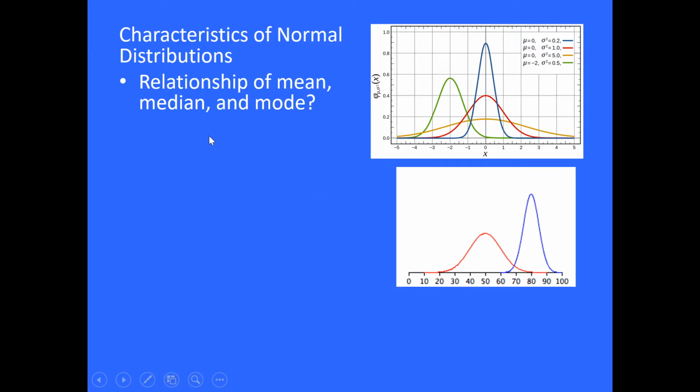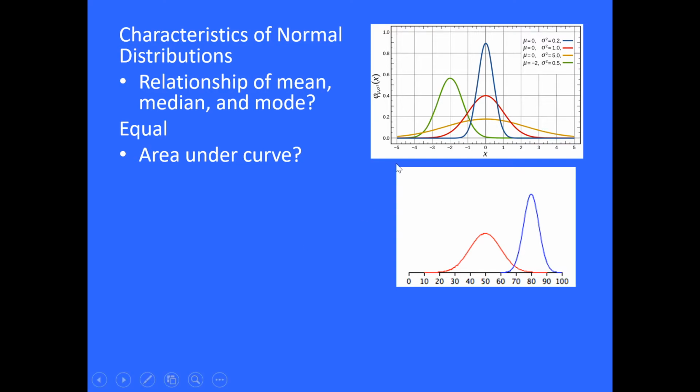First of all, how would you answer this question? What is the relationship of the mean, the median, and the mode in each one of those graphs? Well, obviously they're equal to one another. And that's one characteristic of a normal distribution. You may remember these from the earlier chapters in the book, the first unit. These are all measures of central tendency. So in a skewed distribution, median and mean are not equal to one another, but they are in a normal distribution.